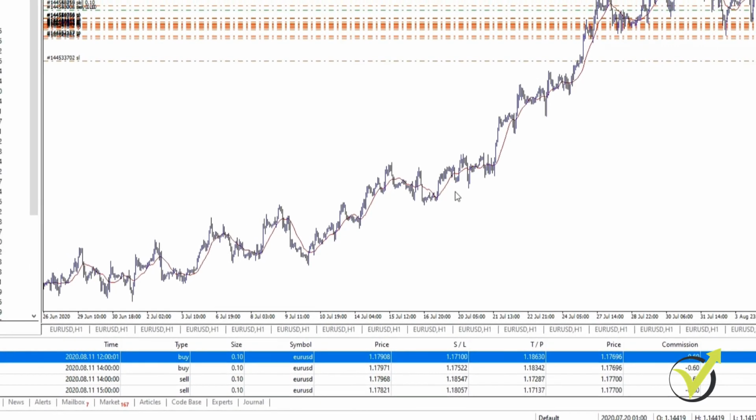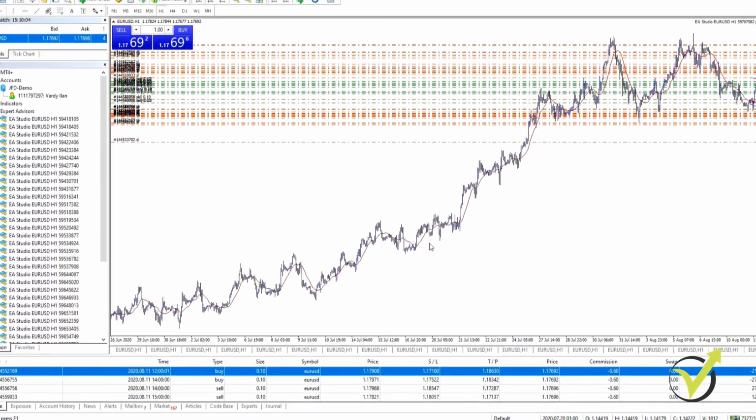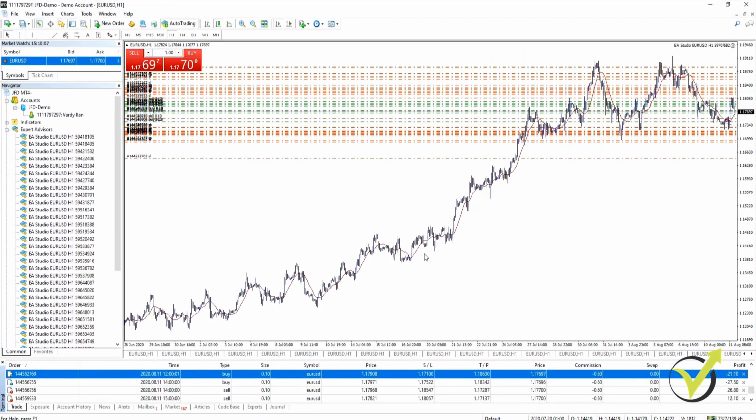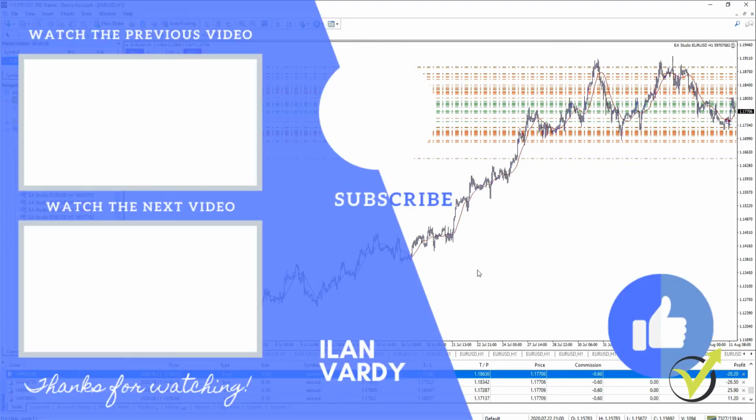Okay guys, so that's JFD. As you can see, very, very easy to open a demo account. Nice tight spreads. You are going to pay a little bit of commission, but you can open as many accounts as you want, and the registration process for demo accounts is very easy.